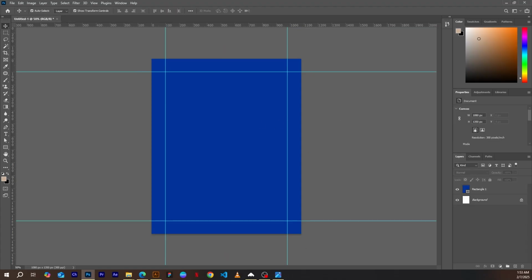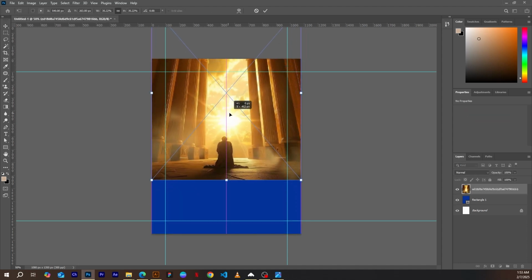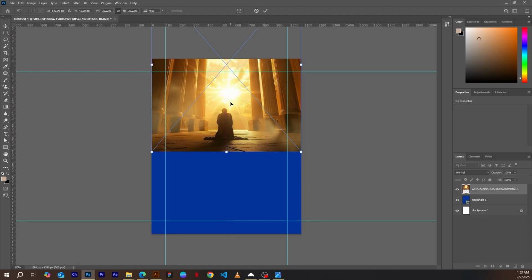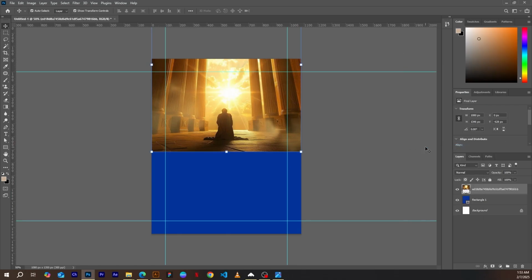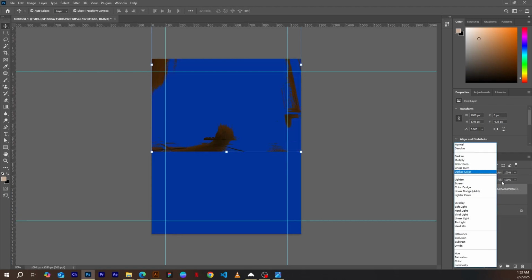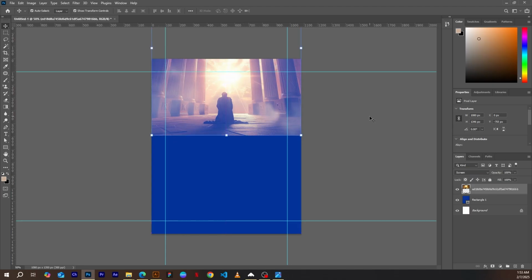That's it. I really did not want to make my background complex, so I just added one image to it. That is this image. So you just import your image, you right click, you rasterize, because I'll be erasing some parts, so I have to rasterize it. You come to the blend mode side. I worked with Screen because I didn't really want it to be seen a lot.